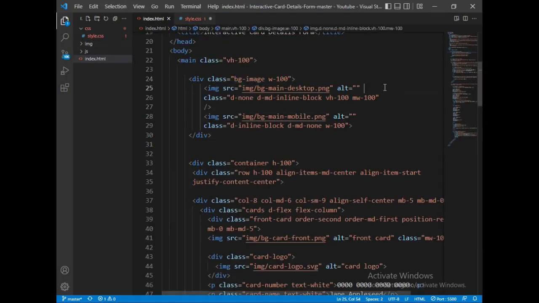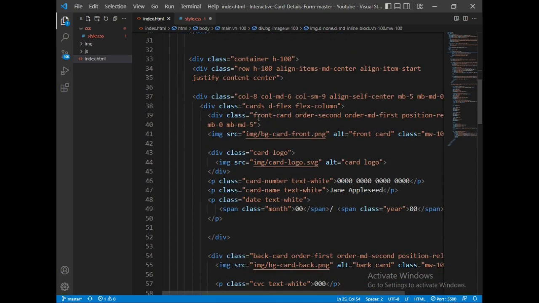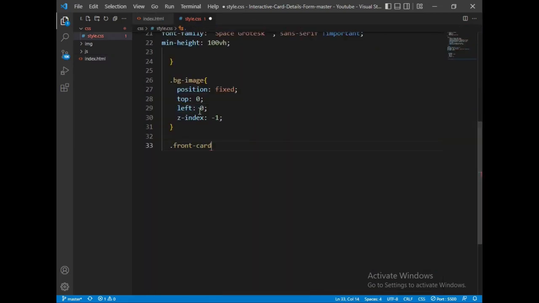Next, we're going to style the images, front card and back card. This one, and the back card.